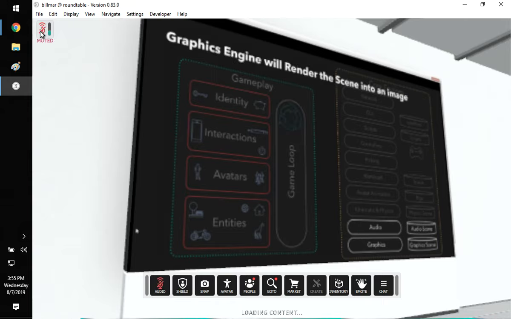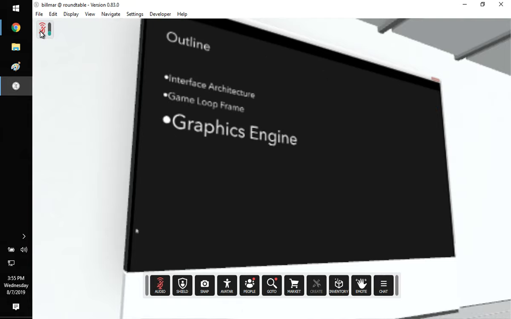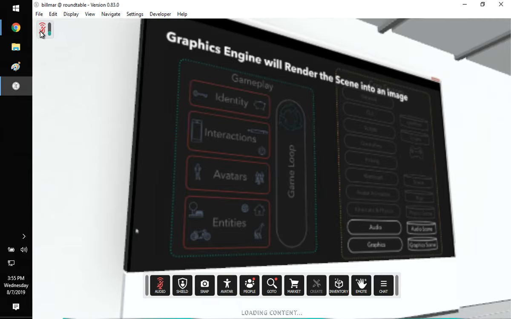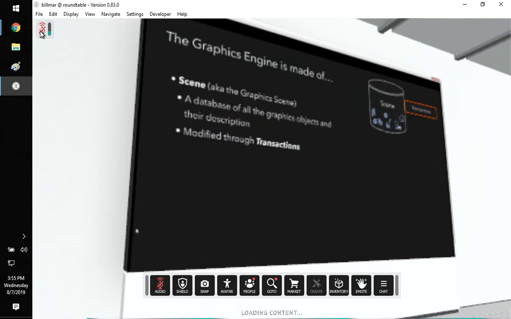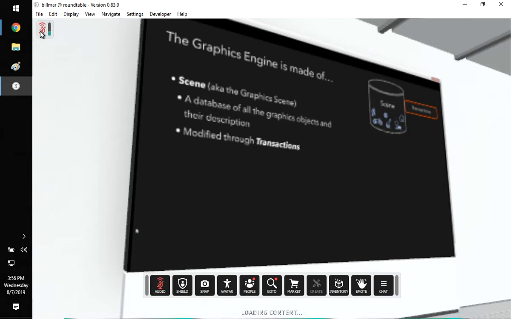So if your question is at the intersection, let me go back to, by the way, when we say transaction coming from the gameplay getting into the scene and the graphics engine, that is what I meant by that dispatch here. Dispatch between the gameplay, the game loop, and the graphics engine, when we are producing those transactions and they are queued into the graphics engine, and then they will be digested. So to answer your question, that would make for a much slimmer list of transactions. So yes, that would mean that only two objects are moving around, basically.